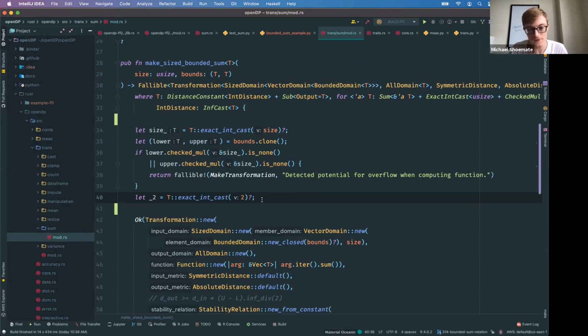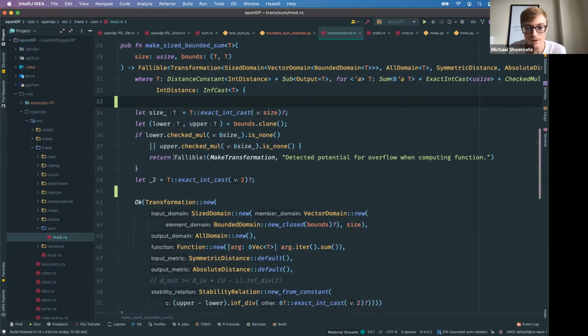We want the function to not have the possibility of failing, because that brings along a lot of privacy implications: if it failed, then what does that tell us about the underlying data? So we'll pull all those potential failure routes out into checks at construction time, and these are safe to pass back out, as at this point in the process, you do not have access to the data yet.